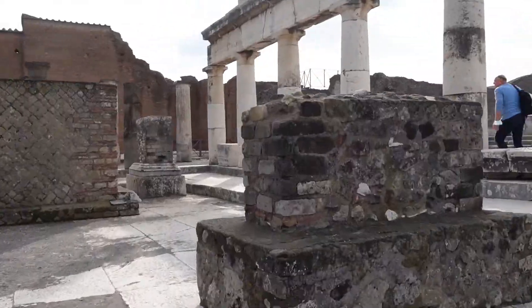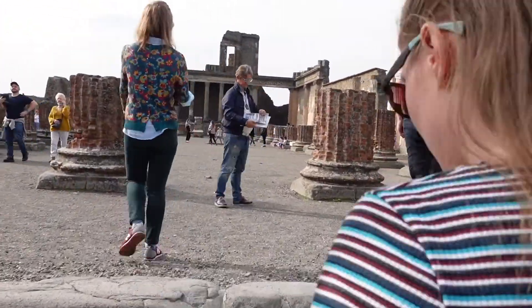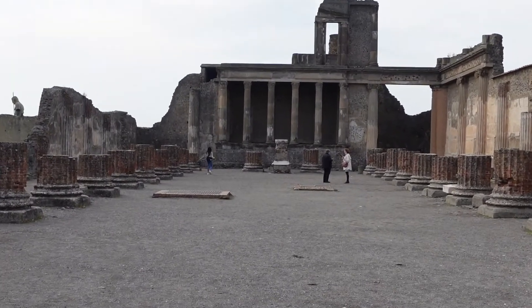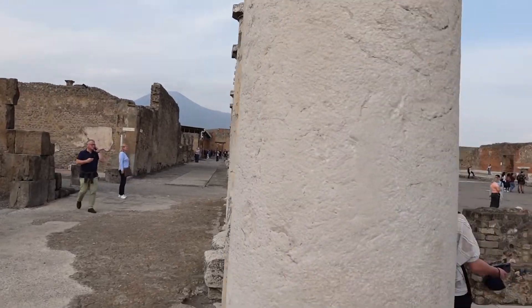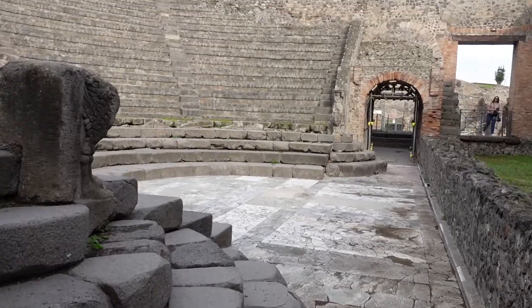We began our tour of Pompeii at the town hall — that's what this massive building is here. So here we are in Pompeii and this place is massive; I didn't realize how big it was. There's the volcano — that's the culprit right there, just standing behind. We just had a three-hour guided tour — it was intense. We'll try and piece together some of what we saw and take you along with us.